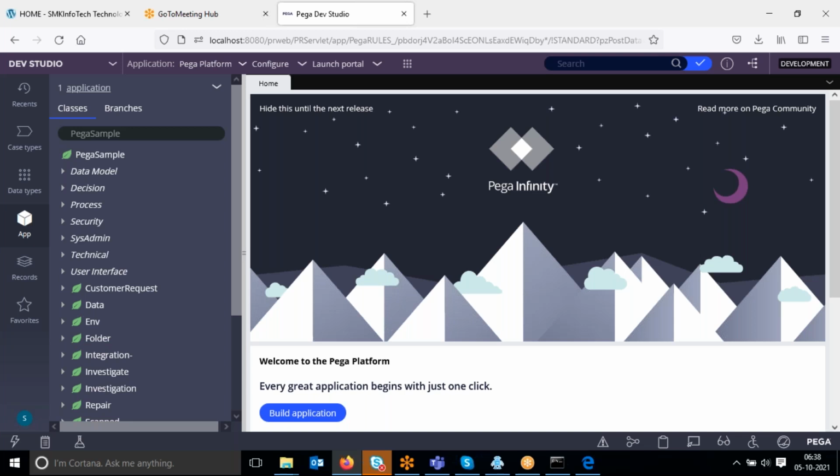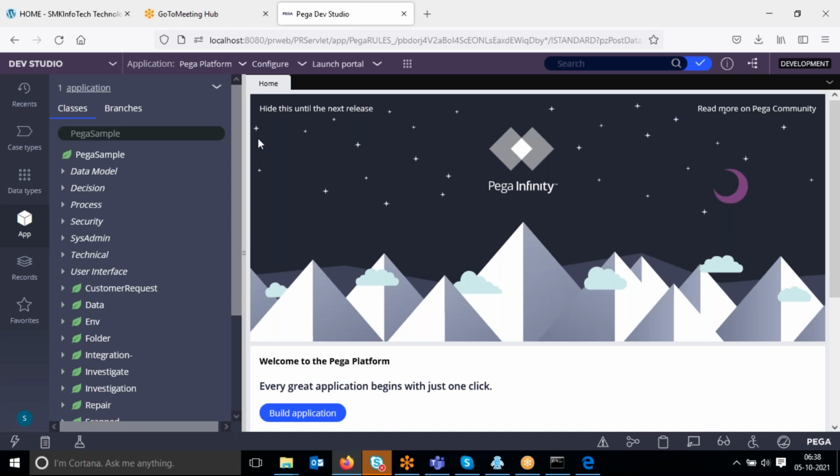Now my responsibility is the new application. I want to create a new application on the Pega platform, a base application. To create the base application in the Pega platform, we need three inputs.